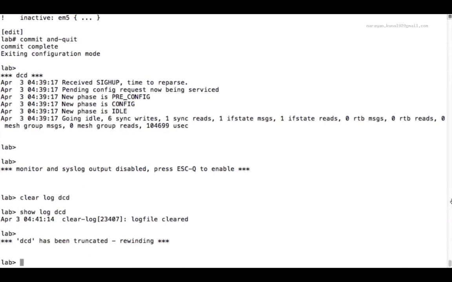So to sum up, we talked a little bit about syslog, the different severity levels, what's the default configuration on our device, what the typical real-world recommendations are, and we talked about tracing, which, as I mentioned before, is the equivalent of debug and allows you to get more verbose information about a particular issue and to troubleshoot. We also saw how interesting it is to use monitor start and the combination of escape Q to disable that output on the console. Thank you.